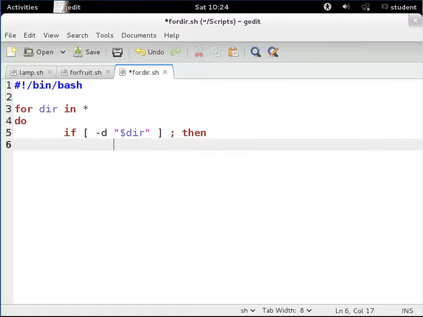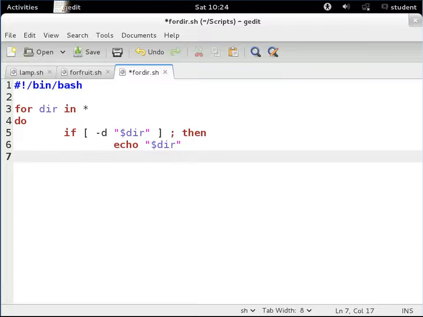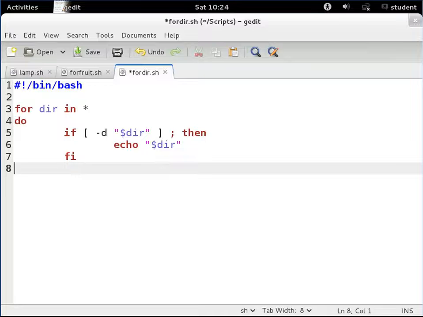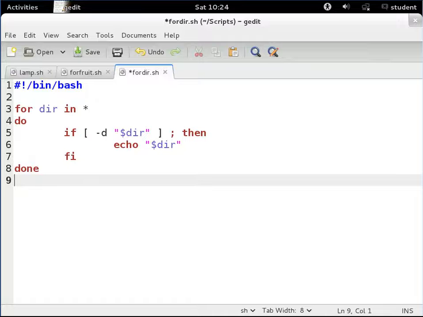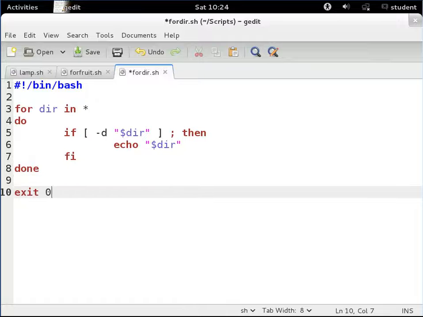Tab it again. Always do my tabs. You make sure you tab things over, right? You want to be organized. I'll give you a story here in just a second of something that actually happened. It's real, and it makes a big difference. Just to point out why it matters so much. echo $dir here, like so. So I'm going to display the directories. It's going to be a directory on each line separately. I'm not going to have any pretty handling of it or whatnot, but whatever. Fi to end that if statement, and then done to end the loop. And then come down here and I'm going to exit 0 at the end of that program.